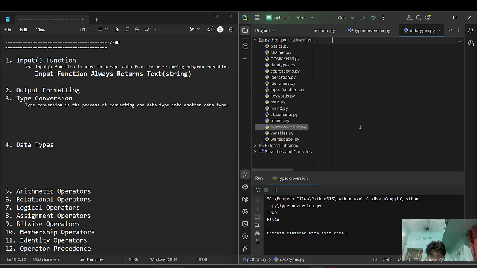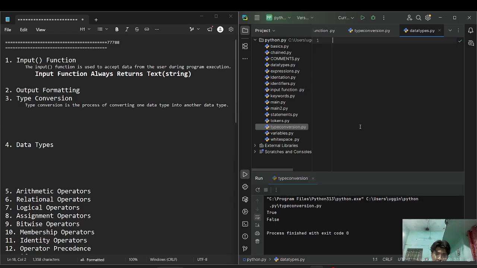We understood how Python converts one data type into another using the int, float, string, and bool functions. Today we are going to learn one of the most important topics in Python programming. The topic is data types. Before writing large programs, we must know what type of data we are storing.